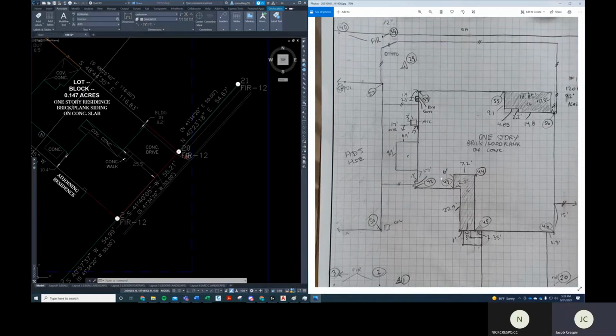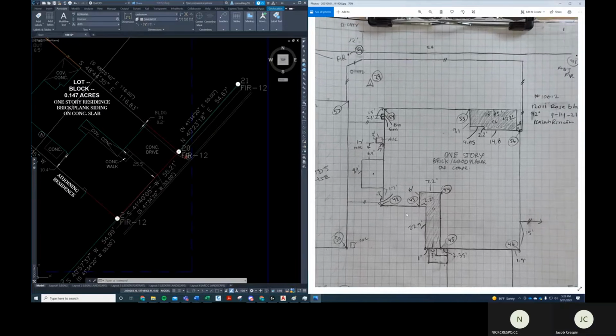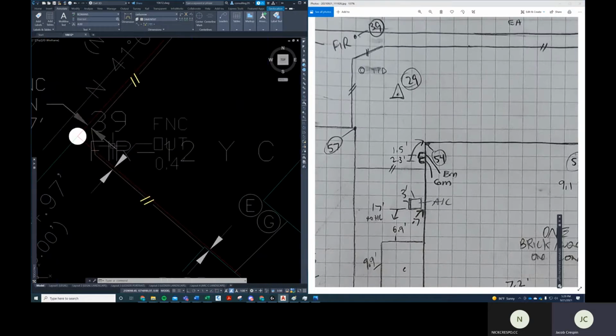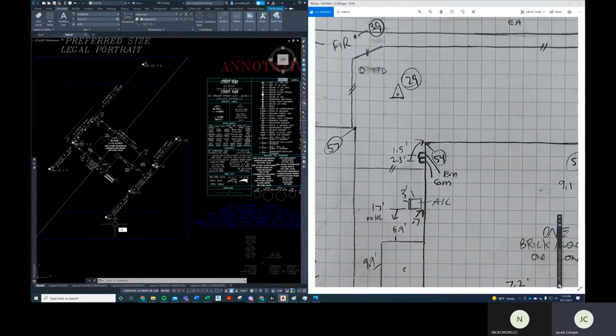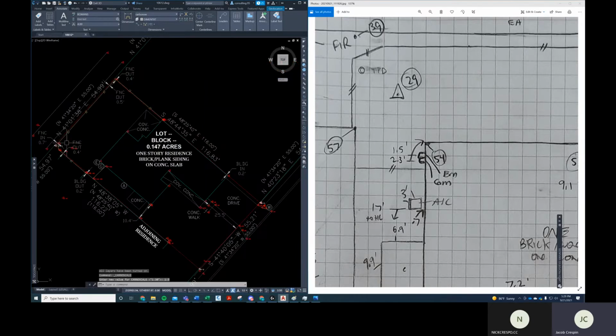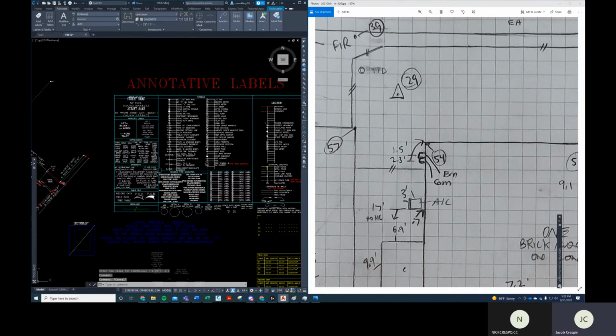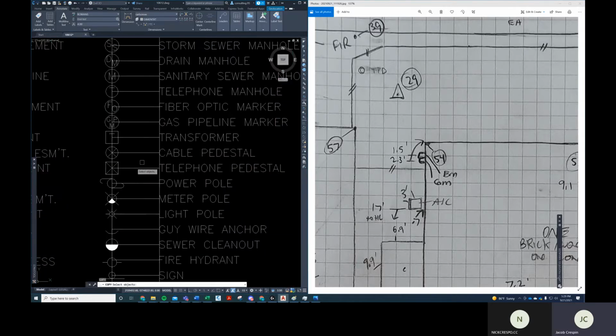I see nothing in. There's a T-pad in the back. He didn't shoot. Let's turn the points back on and lower it so I can actually see it. Yeah, he shot the T-pad there. So T-pad is a telephone pedestal.